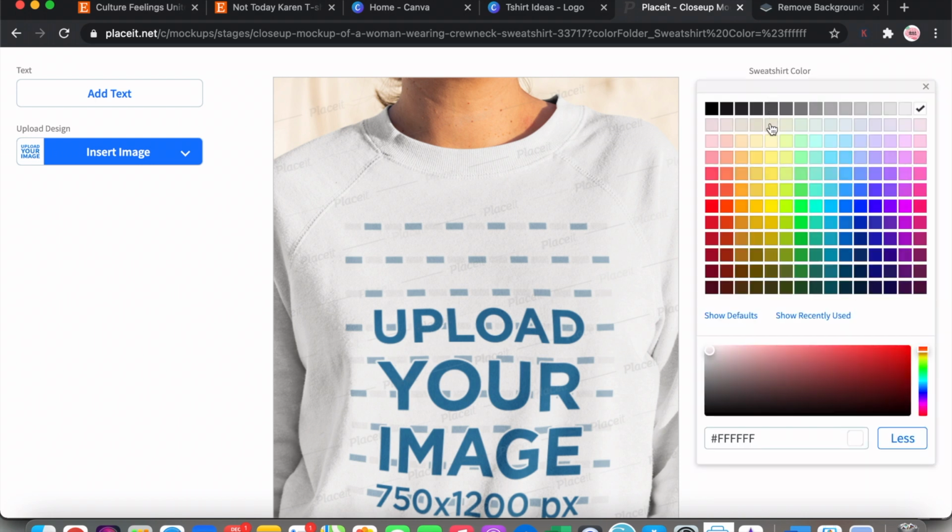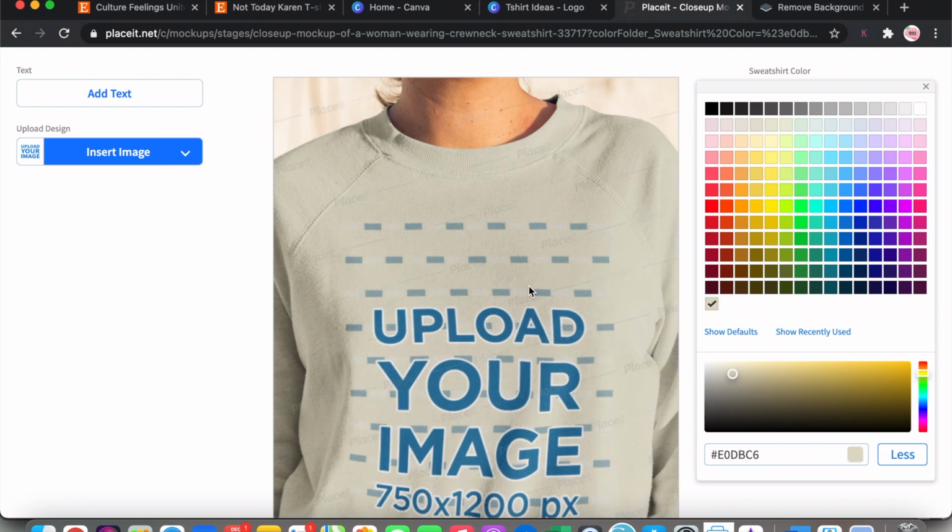And I'm going to try to find a sand color. Now, as you see here, it gives you a bunch of options. So I'm going to go ahead and click up in the second row to find a sand color and just match it according to the actual sand shade that I sell. So down here, I have my little icon where I can drag and figure out what shade is going to look the best for me, just like playing around with it.